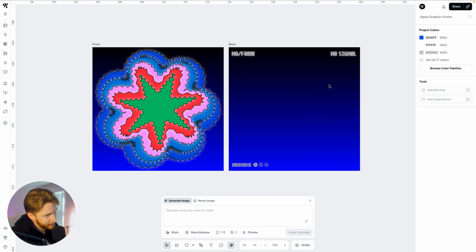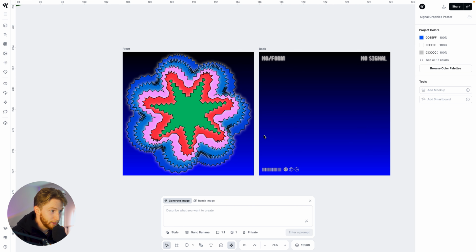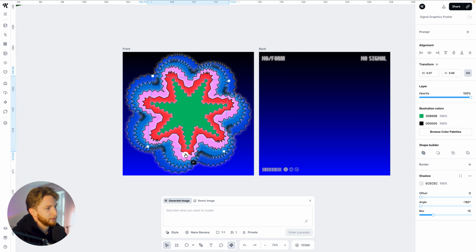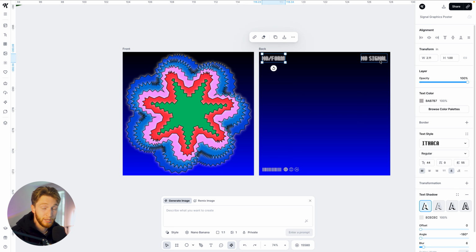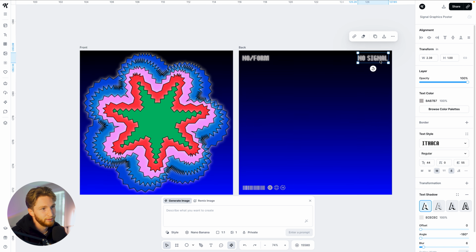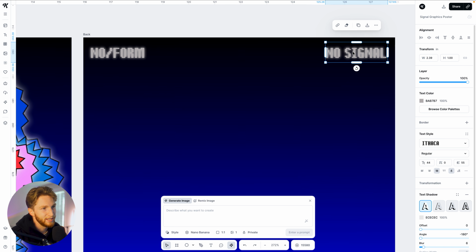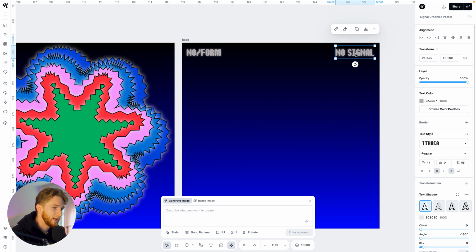This is just a bonus example over here. These are pretty wild, a little bit trippy signal graphics. It's basically just different shapes and colors, but the real thing that sells this style is the gradient as well as the pixel typefaces. And it looks like we've got a little bit of glow on these, and the fact that the text is gray and not white dulls it back a little bit and gives it that vintage VHS low quality feel.